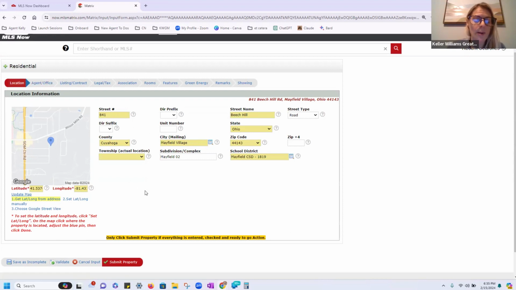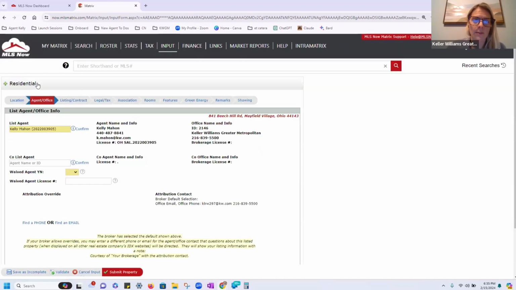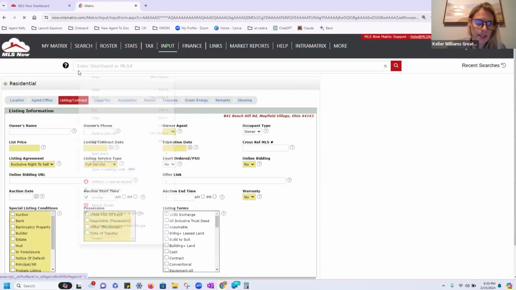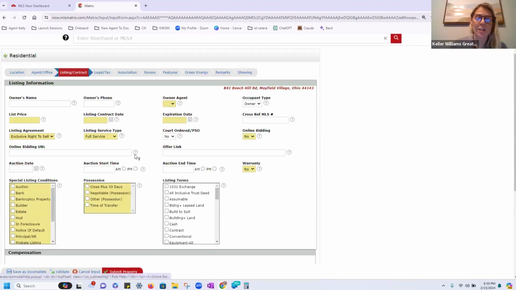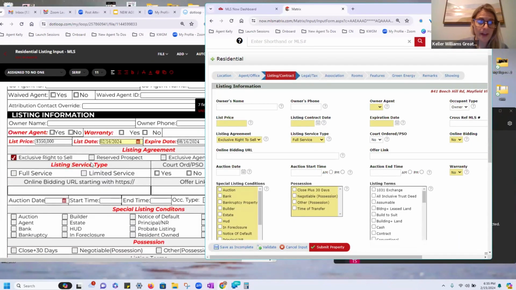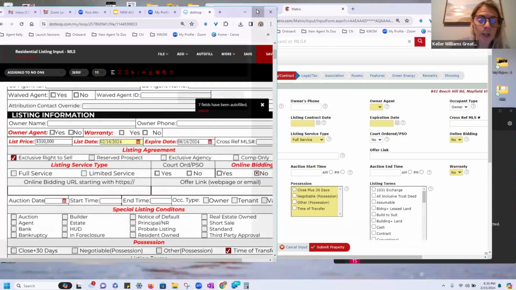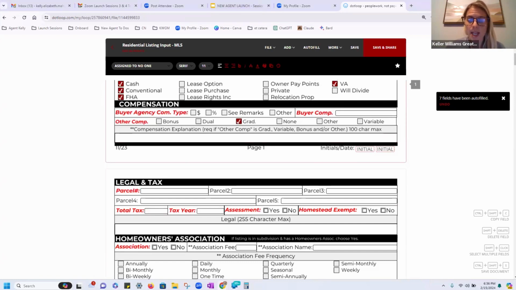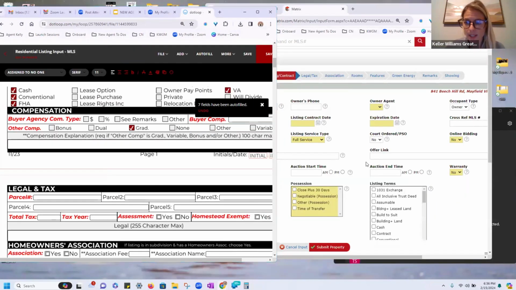Cool. So how you input everything is you just follow along up here. This automatically will pre-populate your information. This is where it's nice when you cross-reference what you already found and you went over everything. If you bring this document with you to your listing appointment, you'll have all the information ready to then input it into the MLS.